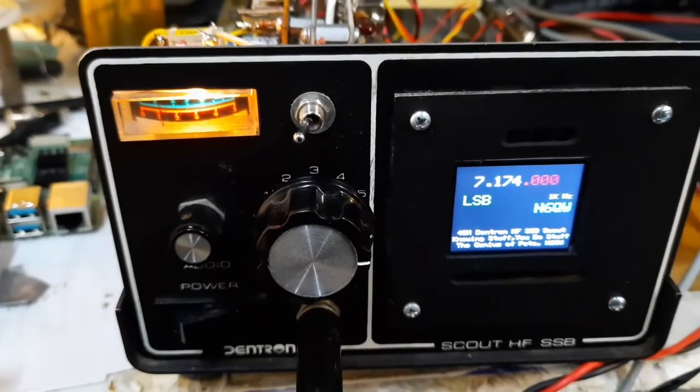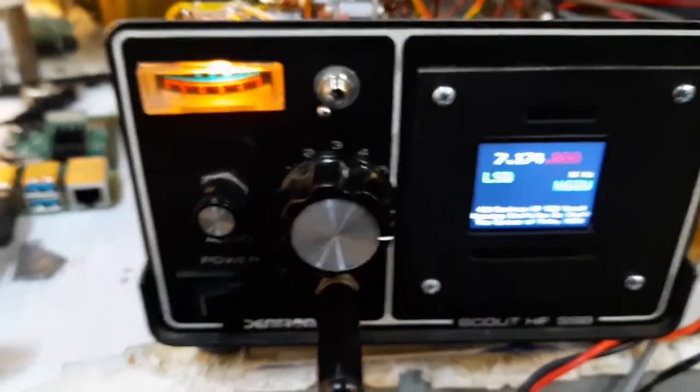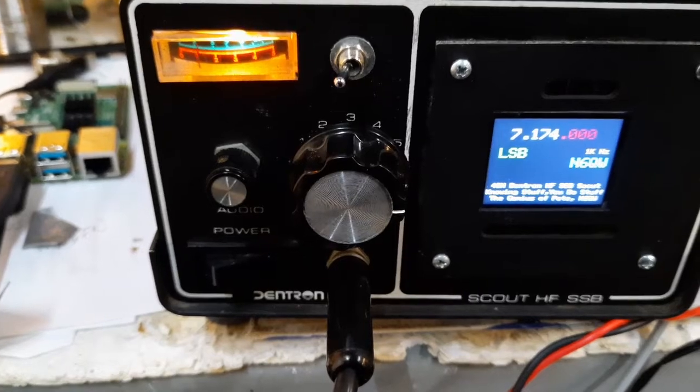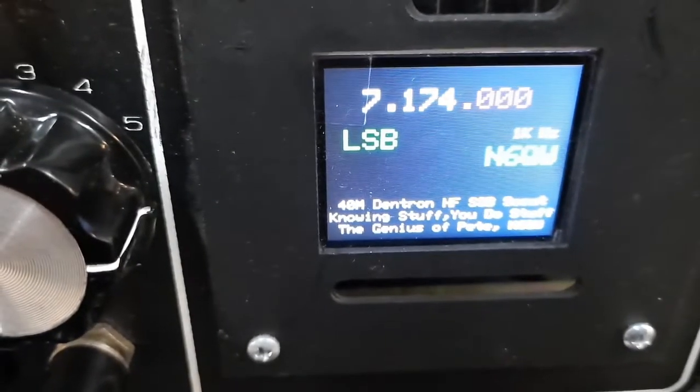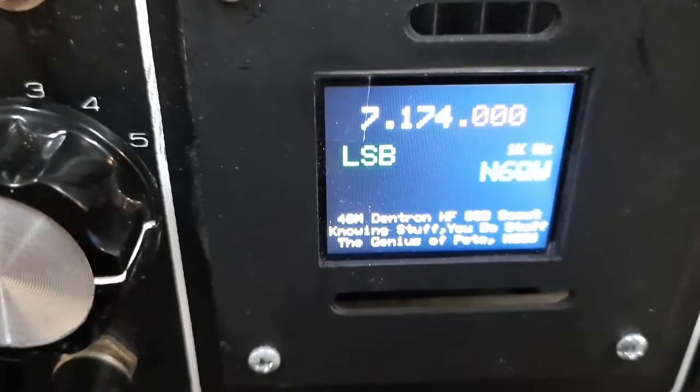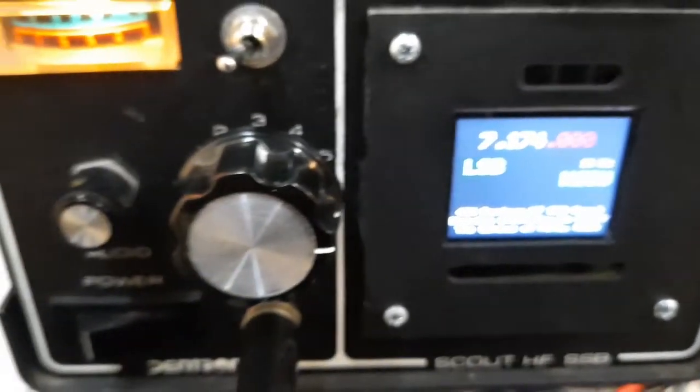Research a little further, but it's well documented online. You can scout. Go check that. 706 Mark II key serial numbers. You get all kinds of info there. So anyway, Larry, I hope that helps.